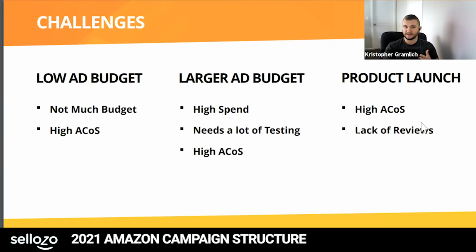Another challenge with the low ad budget is a high ACoS. Your ACoS is going to be high because your budget is so limited that you're not allowing your campaigns to test a lot of different ad types or keyword types. That's low ad budget. We're going to touch on some of the things we recommend when setting up campaigns, like how much ad budget you should have for a campaign when starting out, when to increase that ad budget, and when to pause a campaign. Certain things like that we're going to touch on.